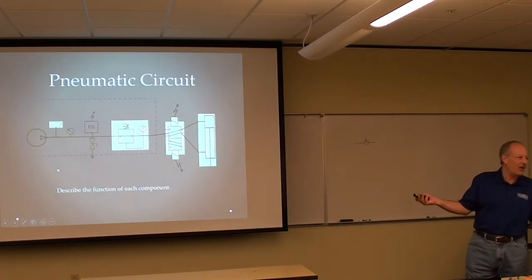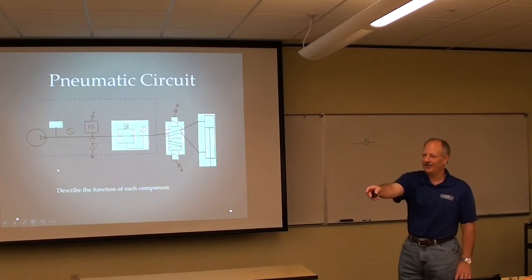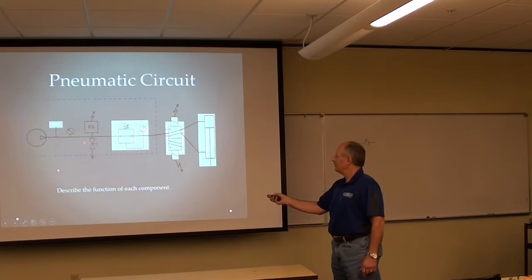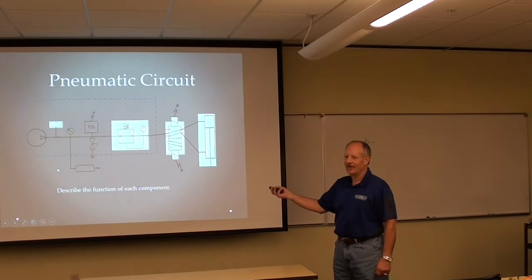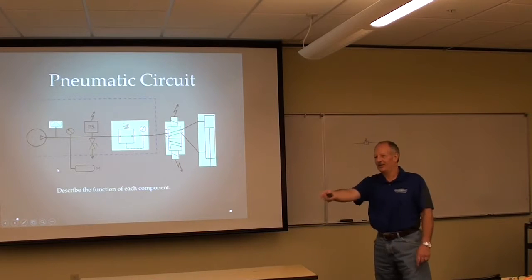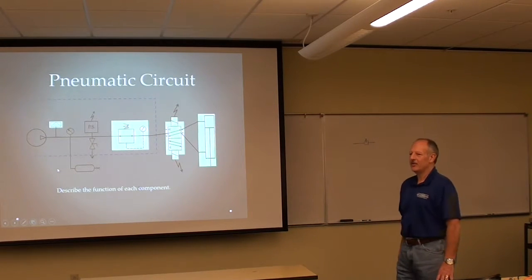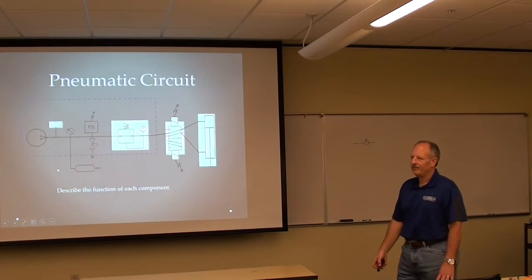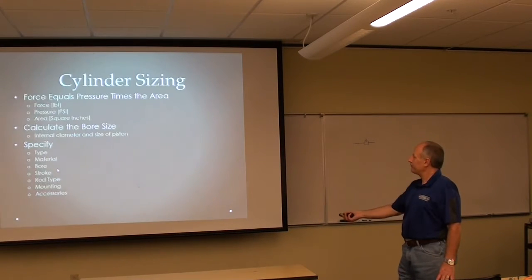So where would you put the air receiver? The last thing on the high pressure side before you get to the regulator. So right here? Yeah, actually put it right there, but that's okay, close enough. It's all on the high pressure side. Why do I want to do that on the high pressure side? To store more in the same amount of volume. Correct, I can store more air in the same volume because it's 120 or 125 PSI instead of 60. All right, any questions about this? You guys are too good.